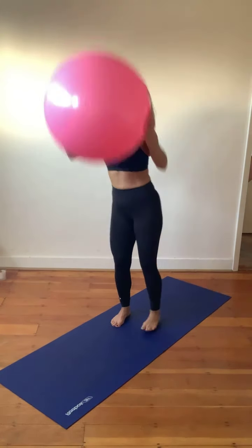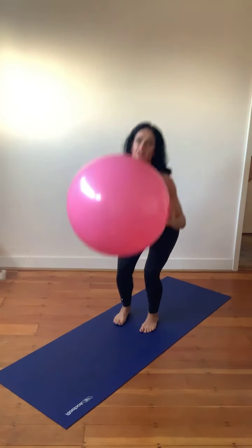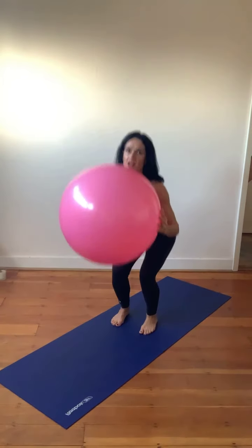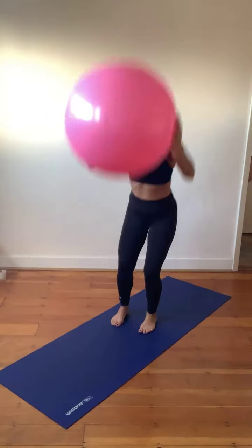Now change leg to the back. Squeeze your bum to the side. Three, two, one. To the back on the right. Three, two, one. To the side. Three, two, one. To the back on the left leg.